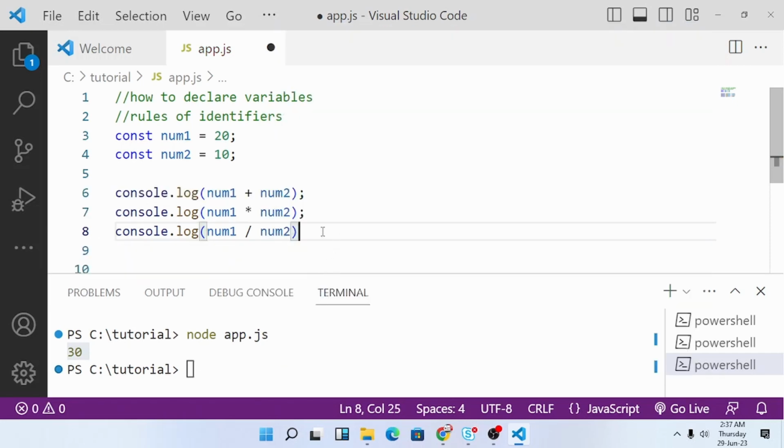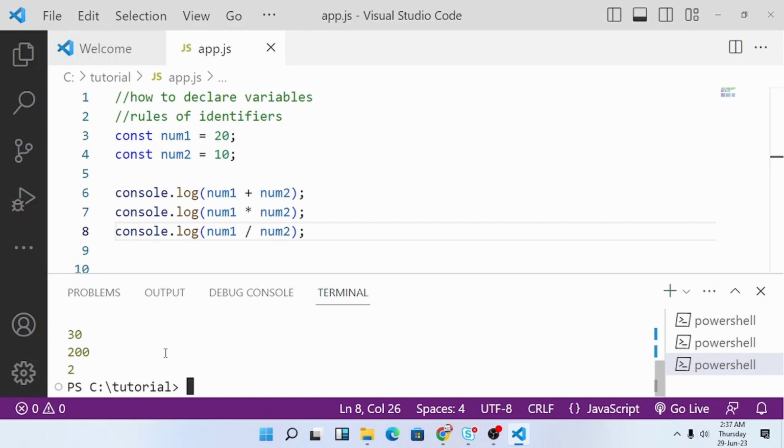All right, once we run this code, first we save and run, and here we have all the values.